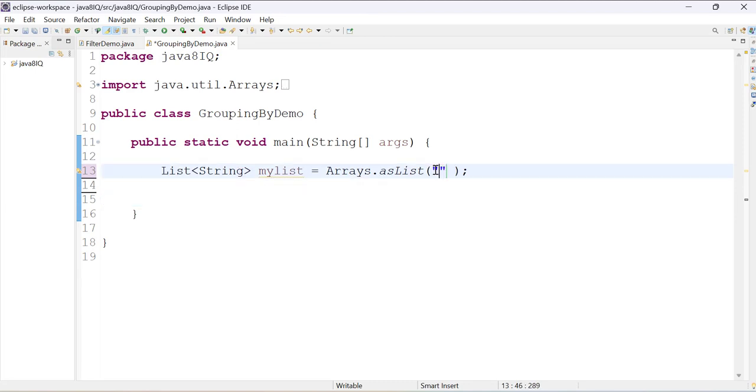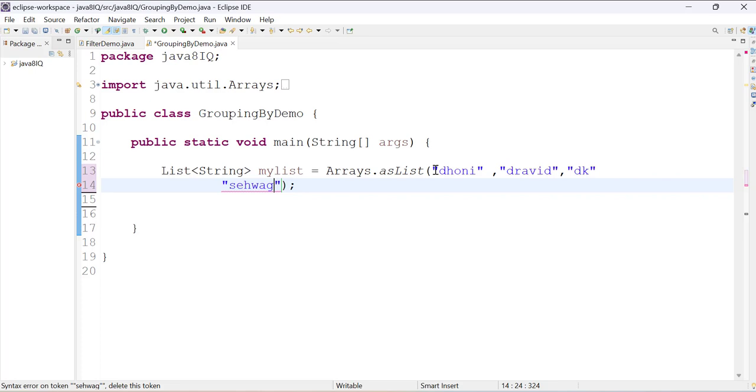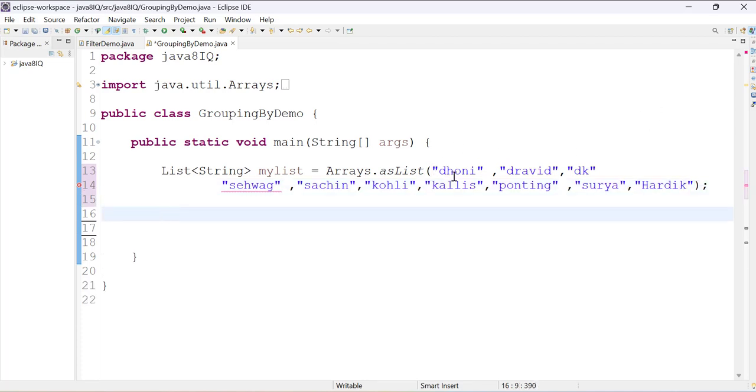In that list I'm going to declare a few elements, storing player names like Dhoni, Dravid, Dinesh Karthik, Sehwag, Sachin, Sachin, Sehwag, Kohli, Kallis, Ponting, Surya, and Hardik Pandya.